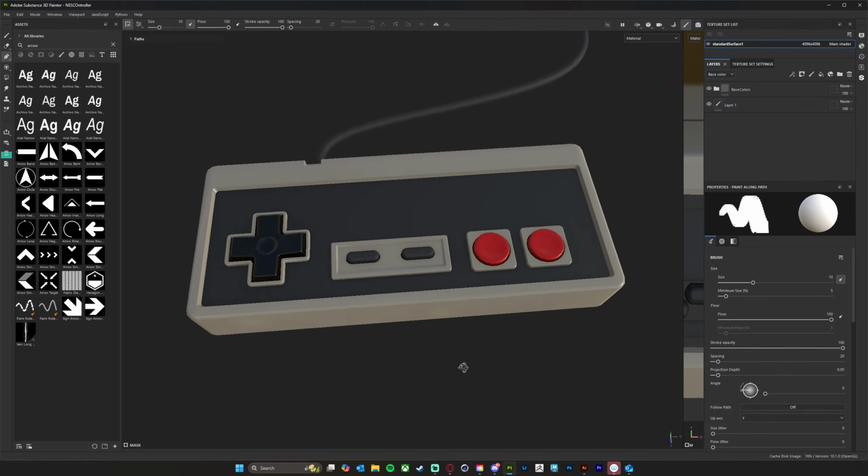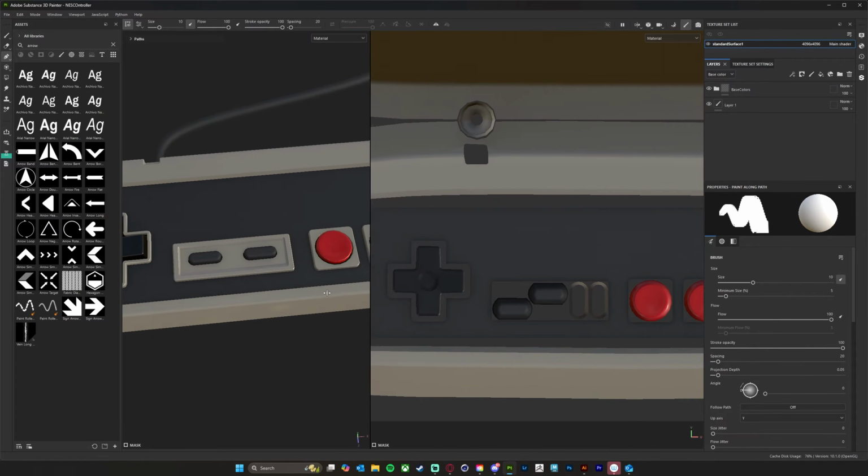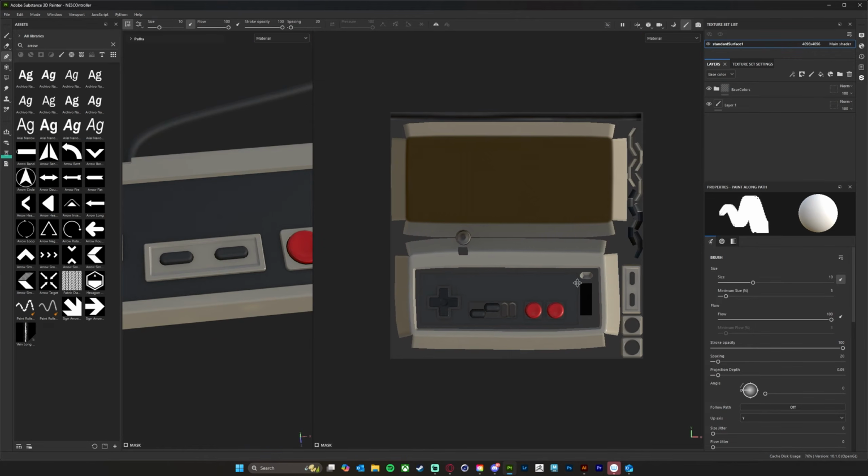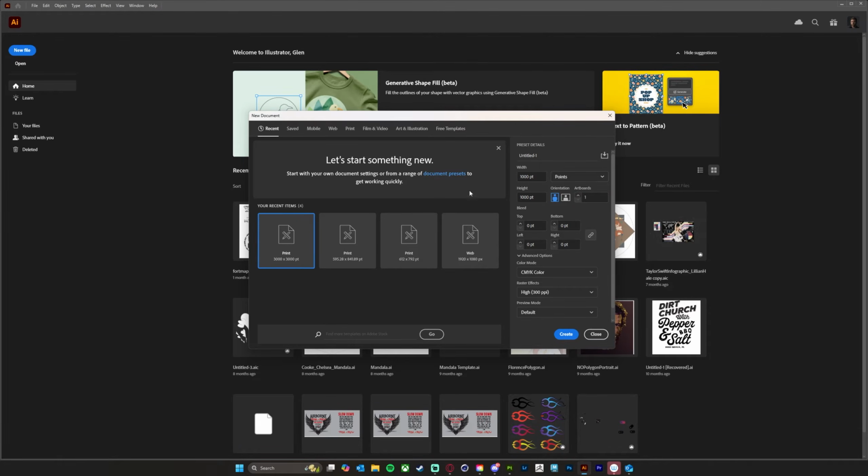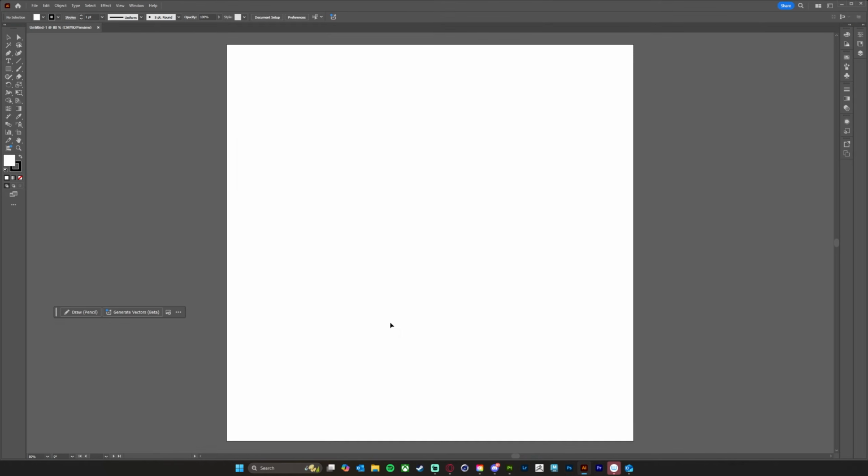So if we're looking at this back in Substance Painter here, and if we're looking at the size of this, this is going to be our entire image. And this whole thing is 4096 by 4096, so about 4000 by 4000 pixels. The area that shape is going to be taking up is relatively small, so I don't need it to be very large. So we're just going to go with 1000 by 1000 and just hit create.